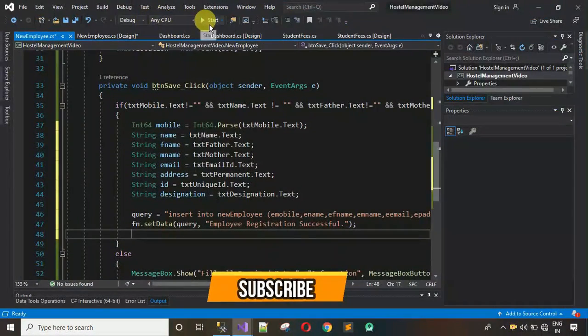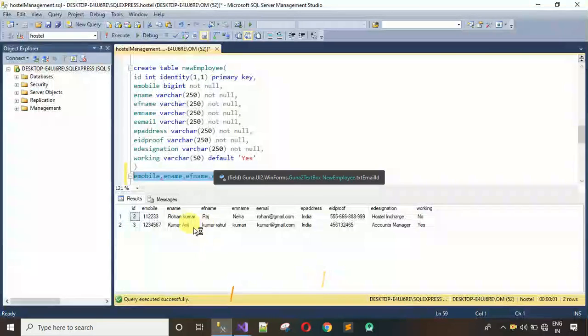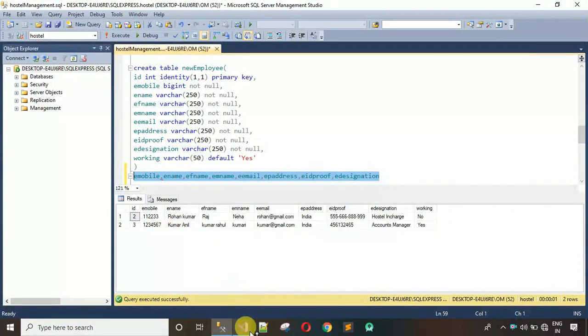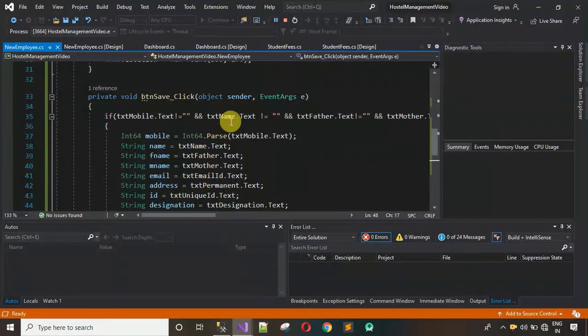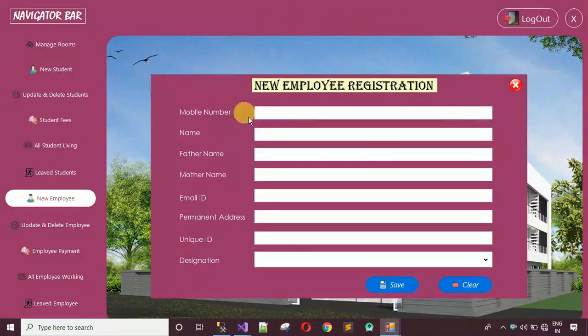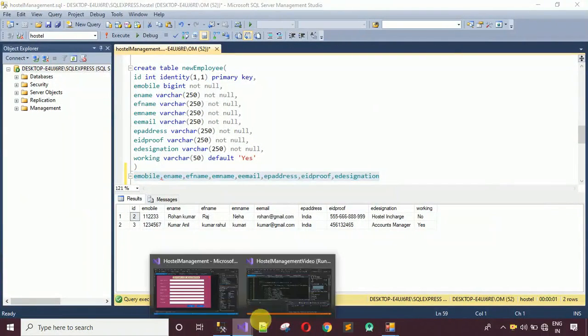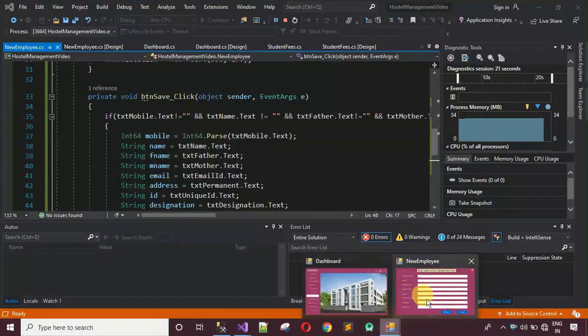After this, what we have to do is we have to just check the stuff first. So just start this and let's check if this works or not. For now, I have shown you we have only 2 records, and I'm going to insert the third one. So I have started the project, sign in, new employee. I'm going to register with 555, 3 times 5, and name is, okay, let me check what name I have added to the database. Okay, so I'm going to add J now.